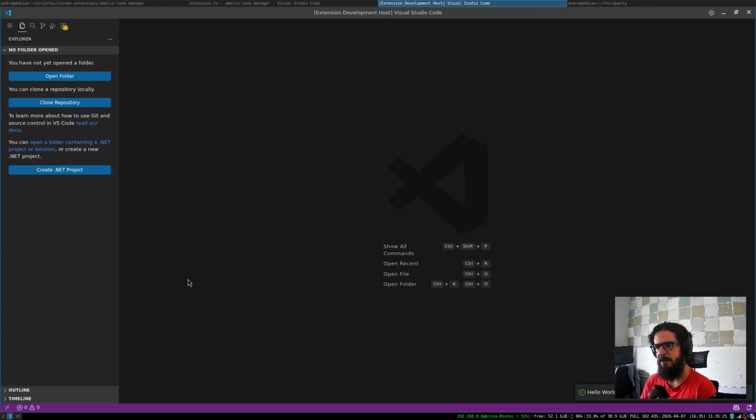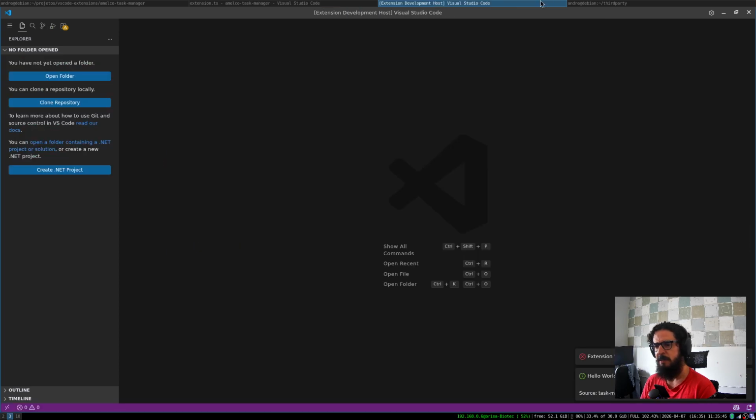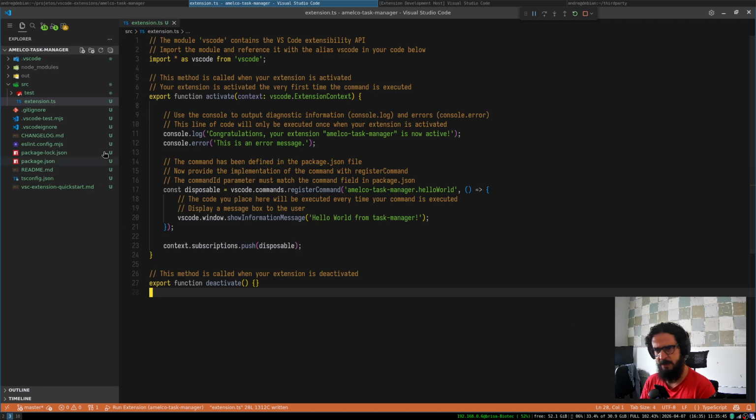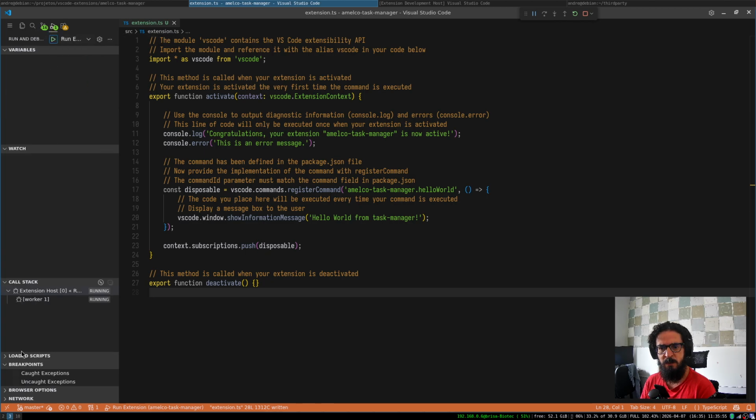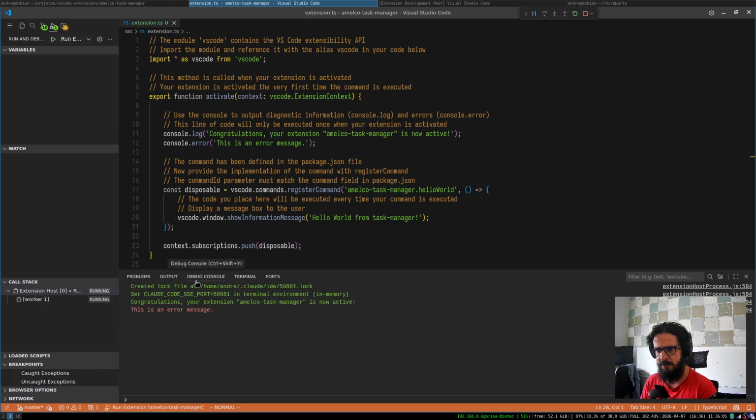Okay, and maybe in the logs... where are the logs? Console to output diagnostic. Oh, it's in here, which is executing. Where is my logs thing? Here. Good.